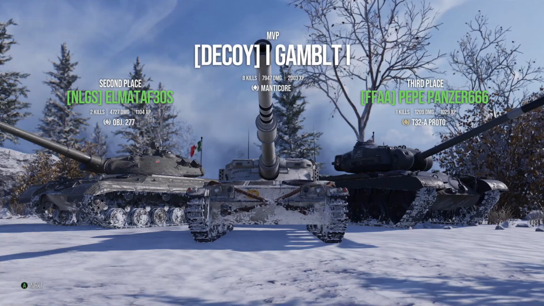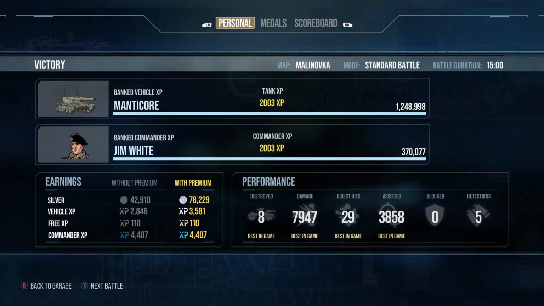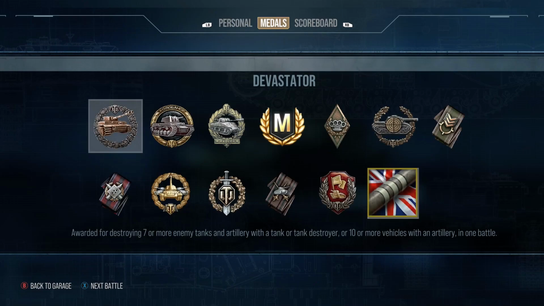MVP, no kidding. There we go. 7,947 damage done. 3,858 assist damage. That's it. He should have had more. The game should not have been that hard, but the team was not shooting. Gets the Radley Walters medal, the Kolobanov's medal, the High Caliber medal most likely. Let's see if he looks at his medals before we start guessing what medals he gets. Hopefully he'll go there in just a second here. Actually, yes, there we go.